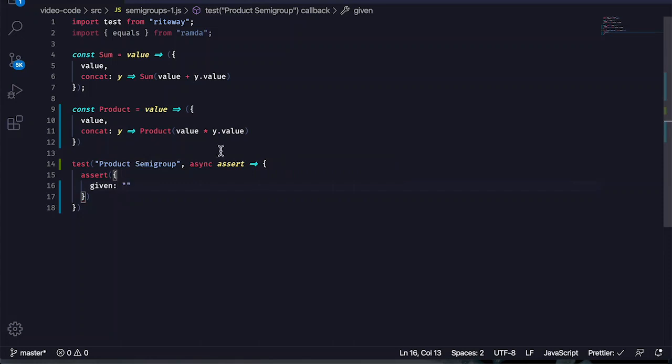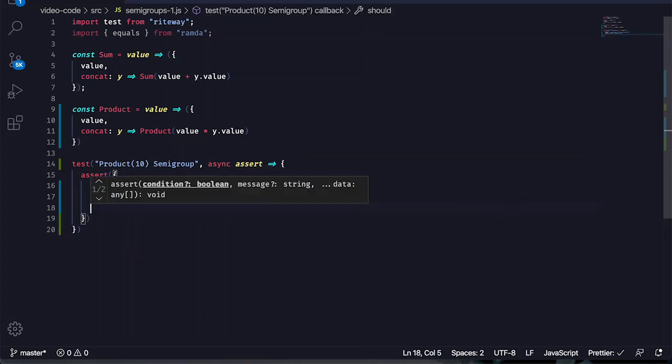And then we're going to say a product of 10, and we're going to say given concat product of 5, concat product of 2. Should return a value of 100.